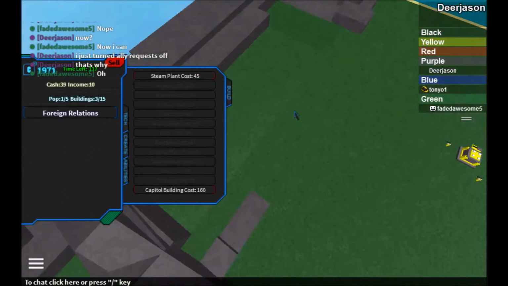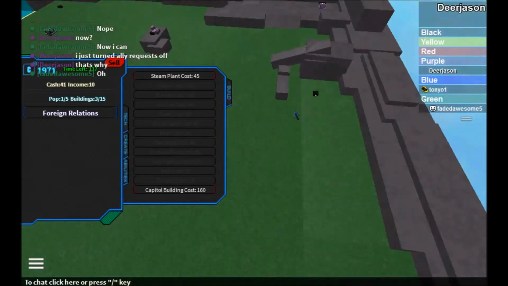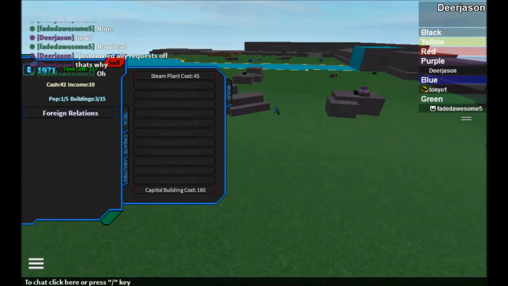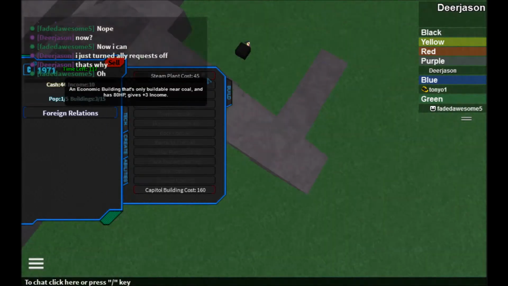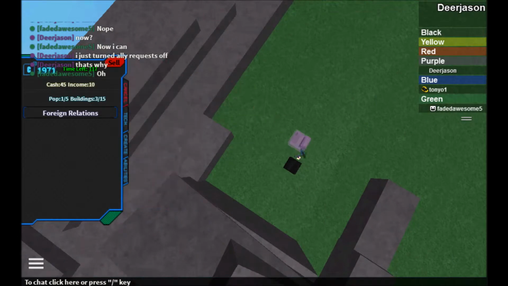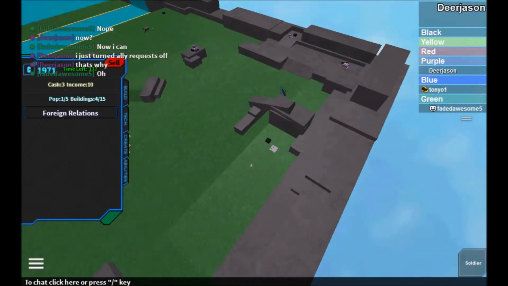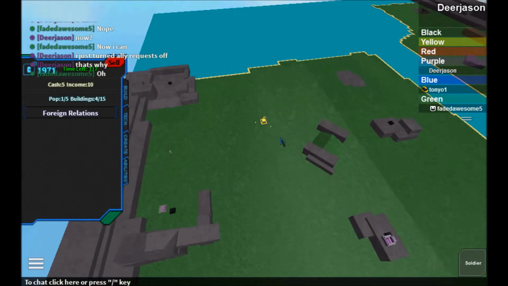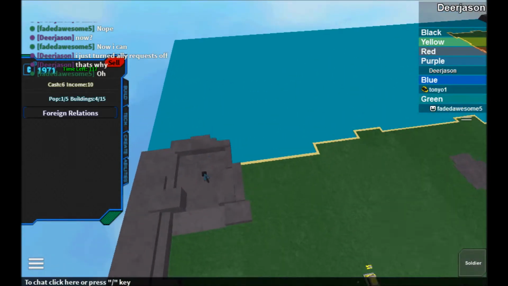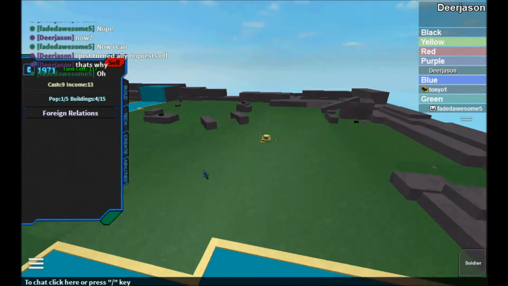So right now, as you can see what I just did there, I sold 2 units to increase my cash for my next steam plant. If you're a beginner, I would recommend that you keep all units at the start, since it's very hard to know when you'll be needing those 2 units in the future. A good tip to decide whether you want to sell your 2 units to increase your steam plant production is to check around you.